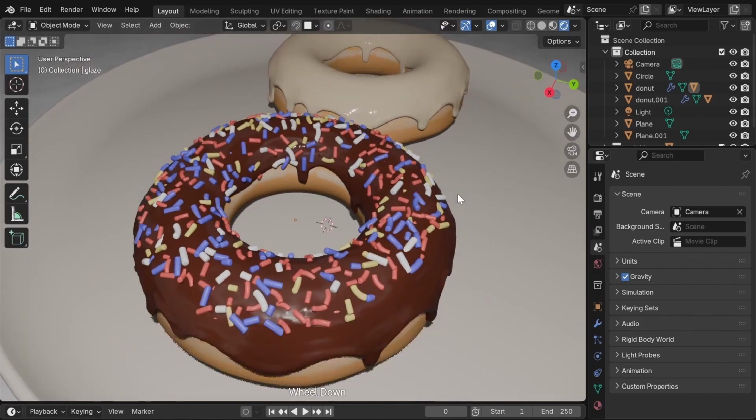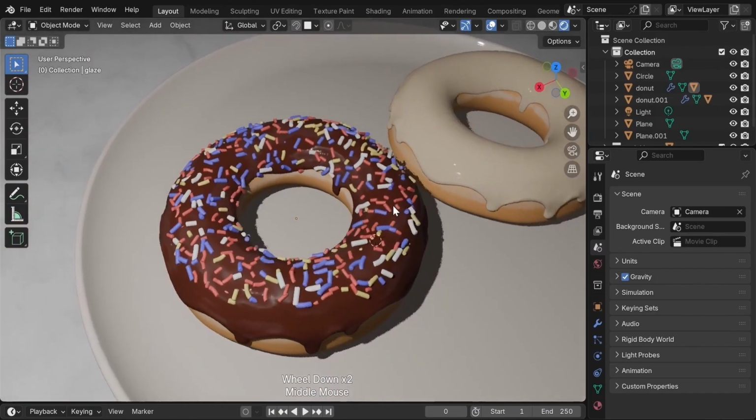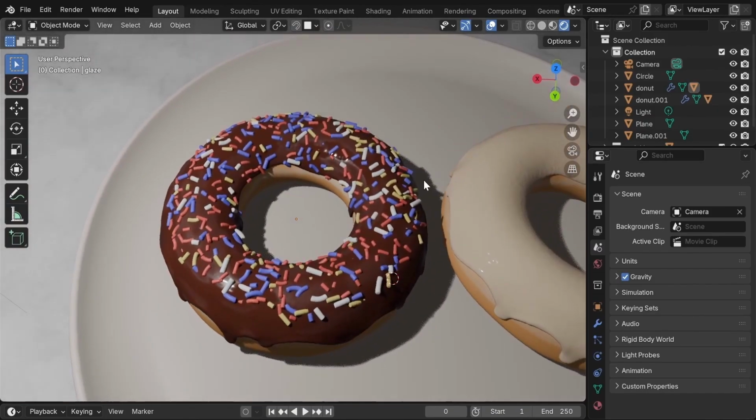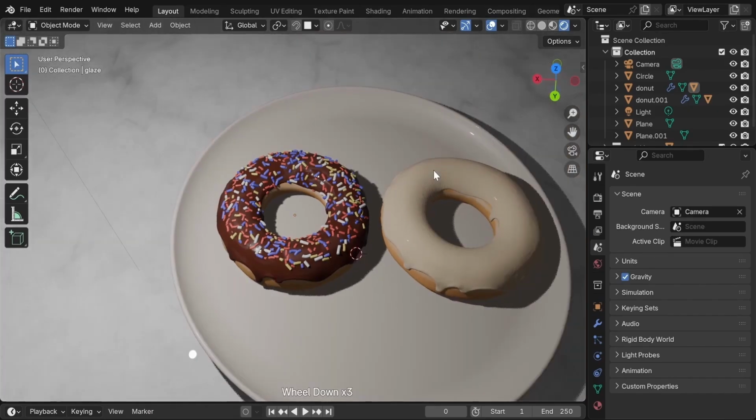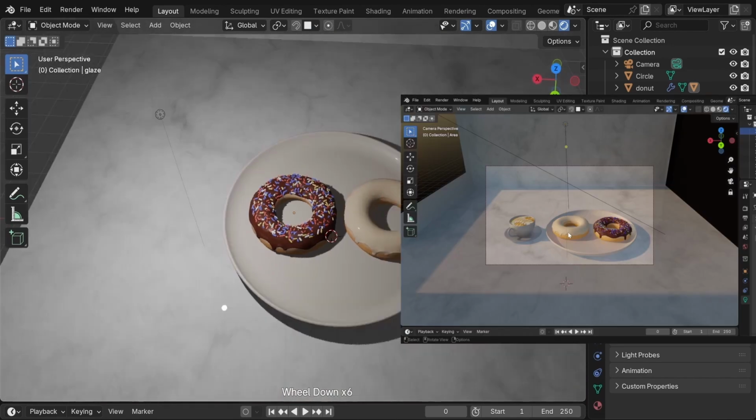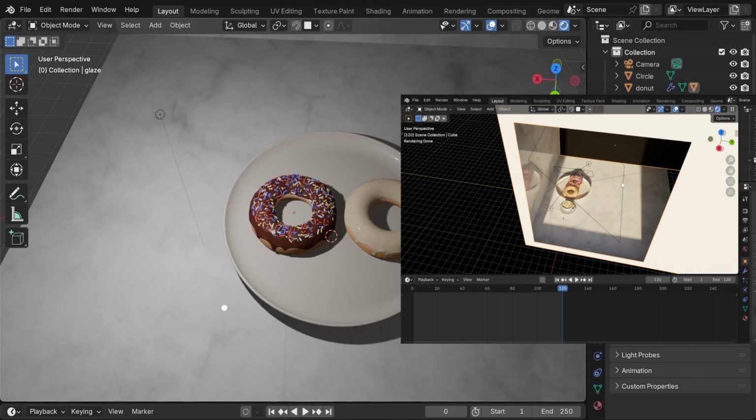The real problem is how light interacts with the surface, how it wraps around the form, how shadows develop, how highlights break across the glaze, and how contrast creates depth in the scene. So in this section, our goal is very clear. We're going to build strong, physically believable lighting and simulate how real-world light behaves across our donut material.